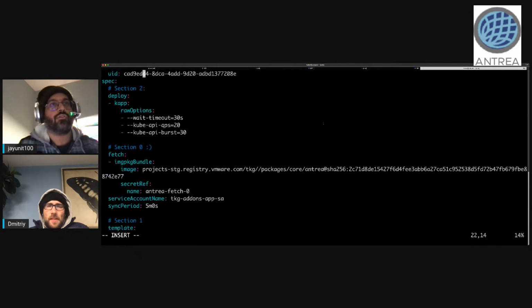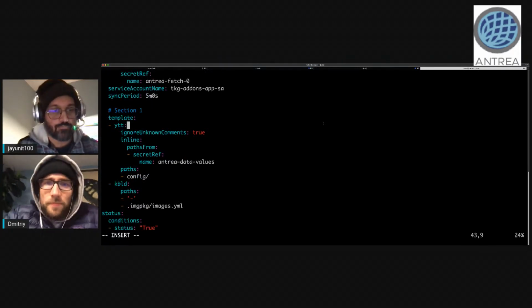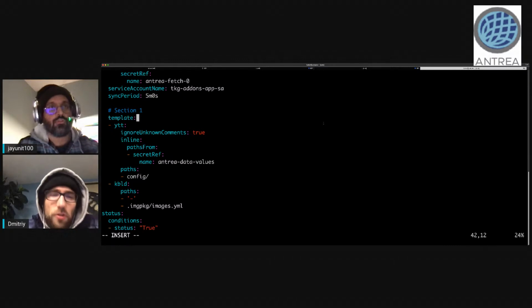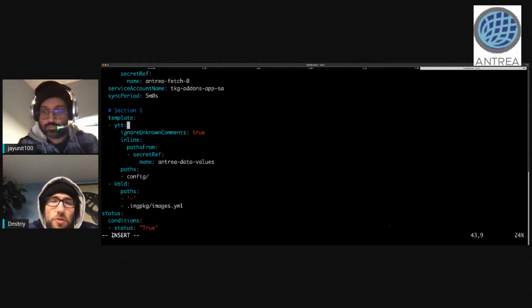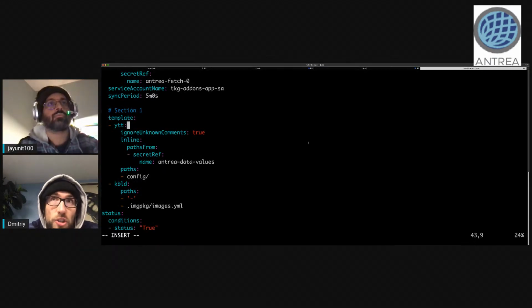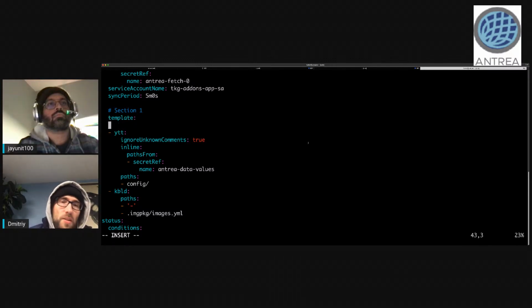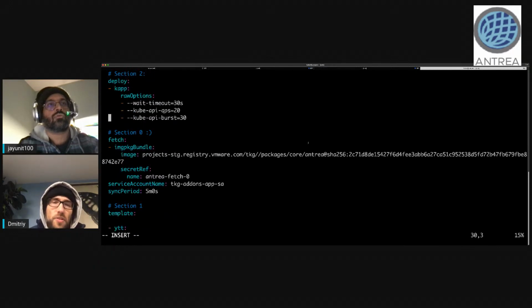So section 0 you fetch. Section 1 is where you template it. This integrates with Helm, right? Yes. So in templating, as one of the templating providers, you can use Helm template, right? So you can, for example, mix and match things. You could fetch your Helm chart from Git, and then you can Helm template it, and then you can maybe even pass it through ytt to apply some overlays, and then maybe you can even pass it through kbld to turn all the image references into digests, and then finally you can deploy with Kapp.